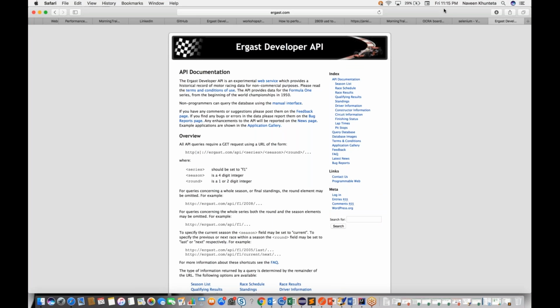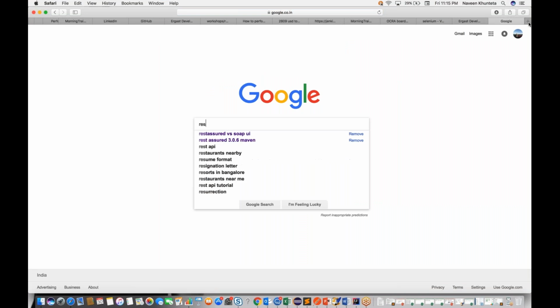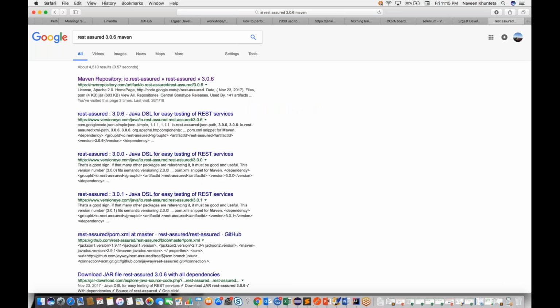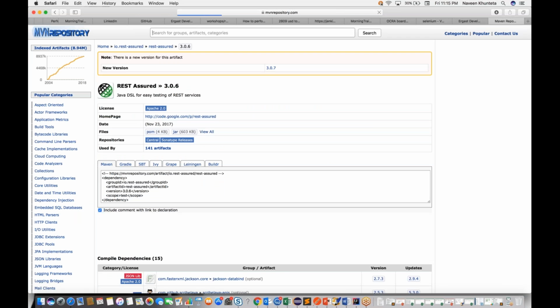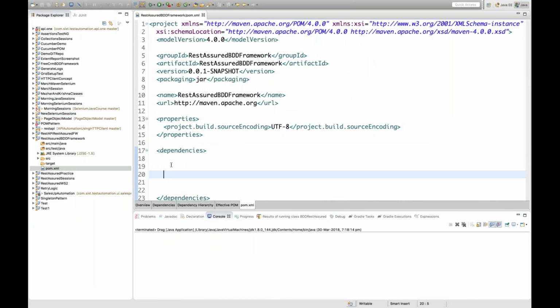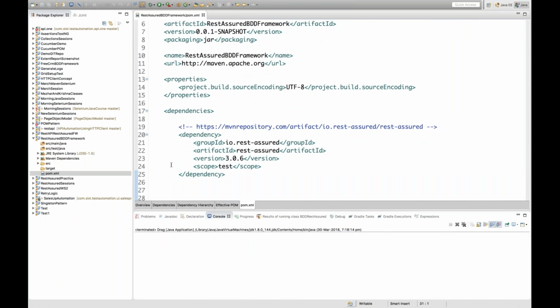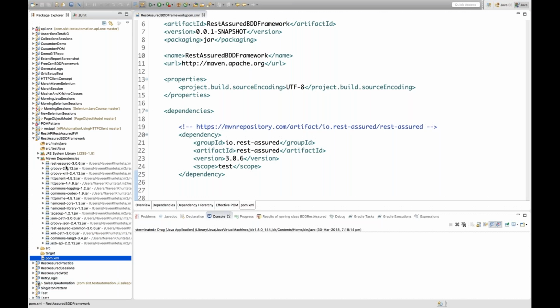So I'll go to Google and enter REST Assured. This is the Maven dependency 3.0.6. This is the latest version, I guess, and just copy this and paste it over here. Okay, and simply save it. You will see that all the dependencies of REST Assured got added over here.